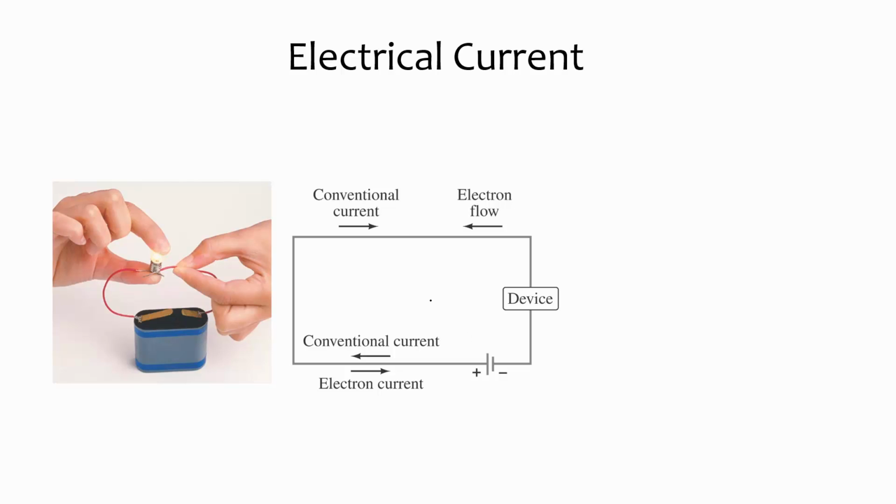Also, what we call current, which is the flow of electricity, we use the symbol I for current. I'm not sure why, but we define it as the change in charge, or the amount of charge flowing, measured in coulombs per time. So this is going to be coulombs per second, and we define a new unit. We call it the ampere, or amp for short, and the symbol is just an A, also named after a French scientist. And 1 amp is equal to 1 coulomb per second. So a current of 1 amp is a fairly good current.